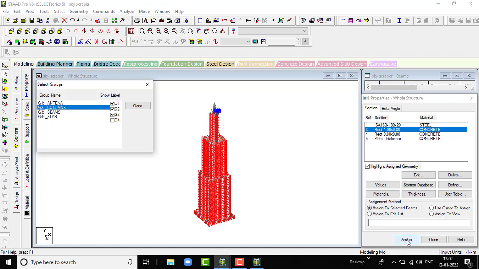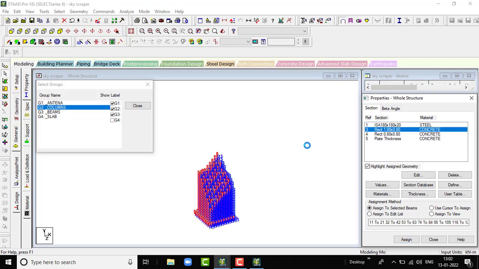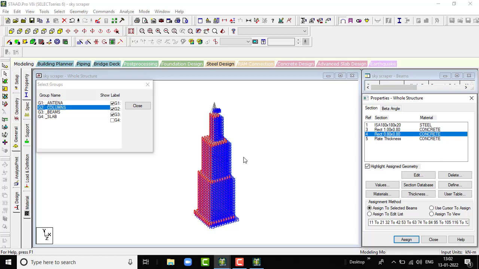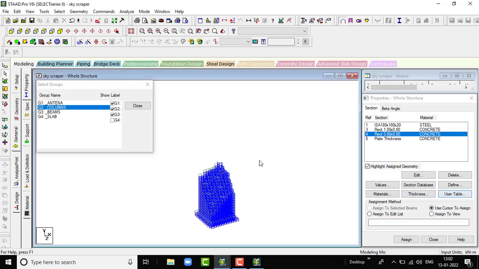So click on assign, click on yes. So it is being assigned. Let us wait. So after this, we have to go for the assigning of the beams.